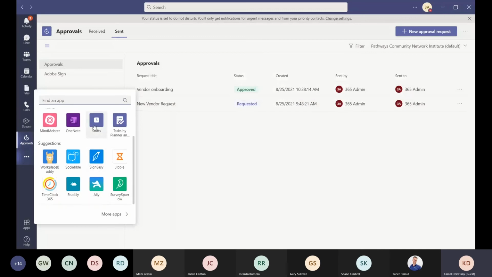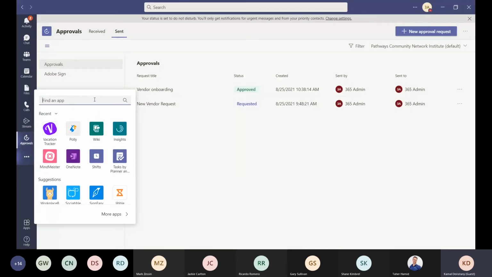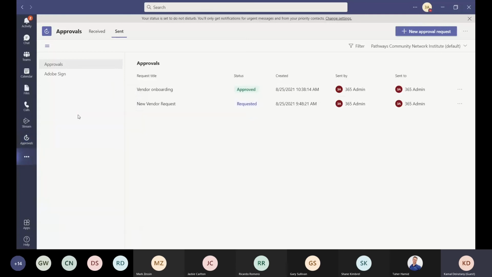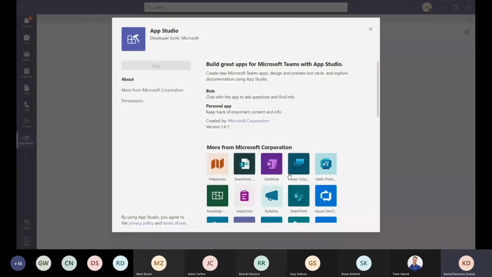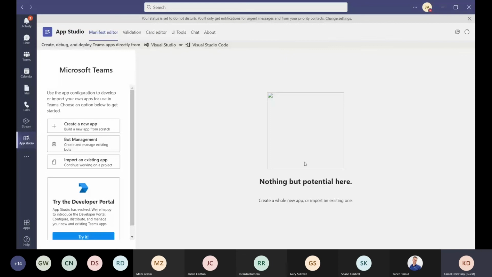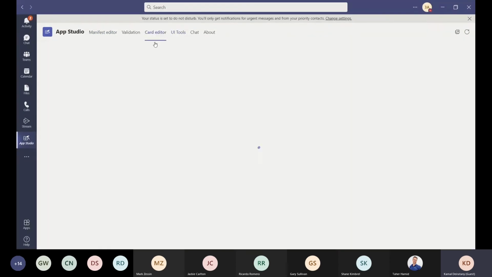Another thing you can connect, you can create your own app actually. So on top of everything we have here, there's something called, I think, App Studio. You can create and develop your own apps from here. You can utilize a lot of the Microsoft technologies that you have. This is one of the things that improved significantly since day one. I remember they've had this, I think, within the first 6 months to a year of launching Microsoft Teams. And I tried to use it at the time, and I'm like, nope, I'm not going to even try. This is so complex. But now they improved it where they literally take you step by step to create it, create the UI of it, the card editor.